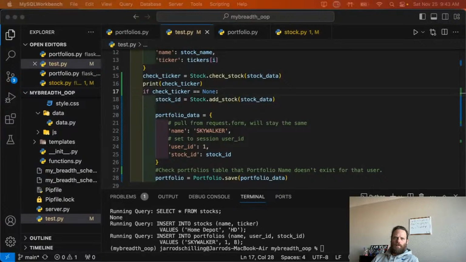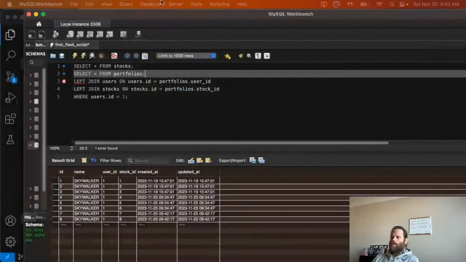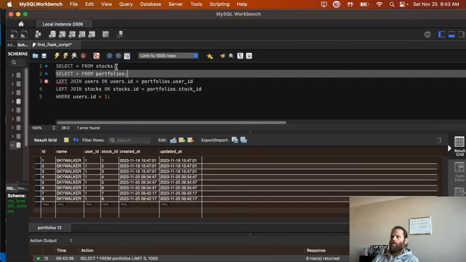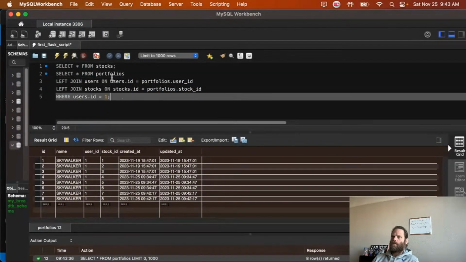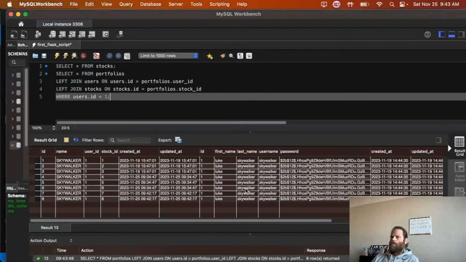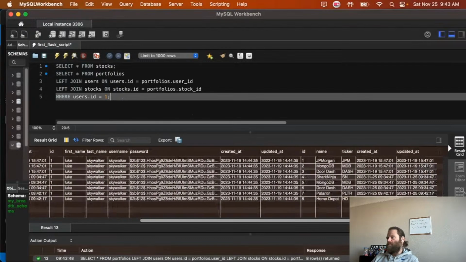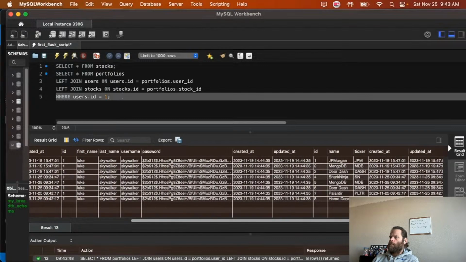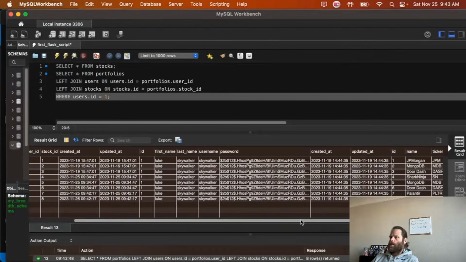What do we get if we do? Okay, so this is working too. I was just checking this portfolios. Let me get rid of this. Let me go back to this, run this. Okay, so this is working. Now we have two. We have duplicates here, but that's my fault. Okay, that seems like it's working fine.